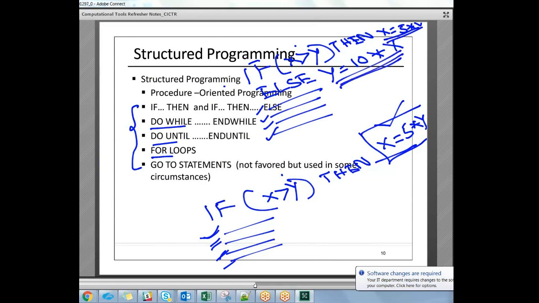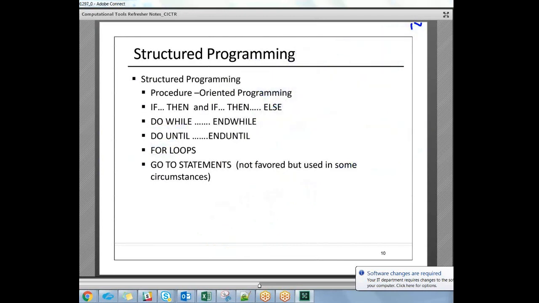That is, if it is true, this statement will be executed. If it is false, only this statement will be executed, and then the following statements. Whereas for an if then statement, there is only one alternative, that is, do something when it is true. If it is not true, move on with the rest of the program. So in other words, for an if then else, I have two choices. I will follow the first choice when it is true. I'll follow the second choice when it is false. Whereas for if then, there is only one choice, and that is the one I do when it is true. Okay, so that is the if then and if then else.